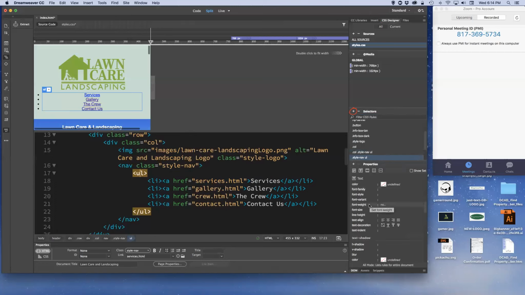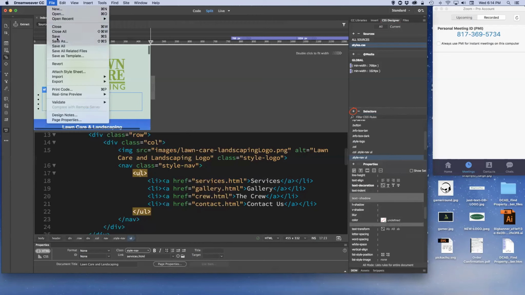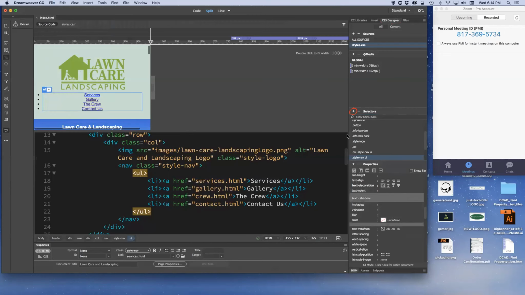I'm going to go to the text properties and scroll down until I find text decoration and hit none. File, save all. Text decoration, what else do we need to do there?